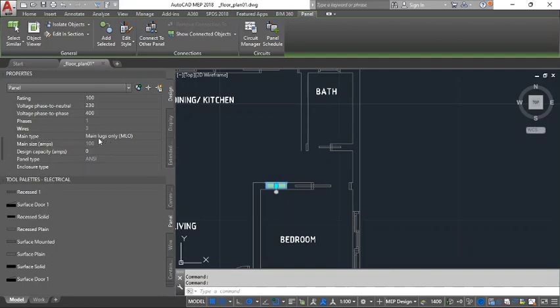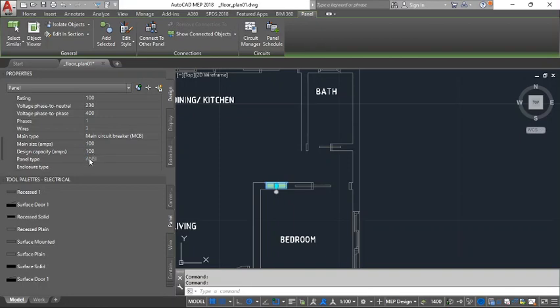Then the mains type, that is the main breaker, which is rated 100 amps in most consumer units or panels. So we are using an MCB. Main size is 100, design capacity, we can still use 100.